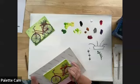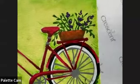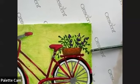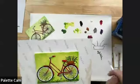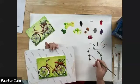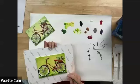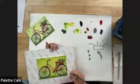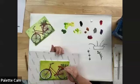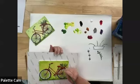Once you feel like you've got enough flowers in your basket, I'm going to raise mine up. Can you see the purple now added to the greenery? I'm going to put some more flowers in my basket, but once you feel like you have enough flowers in your basket, using this method right here, then you can do the same thing on some of the stalks amongst the grass at the bottom. So it's just 3 little marks in a triangle shape.